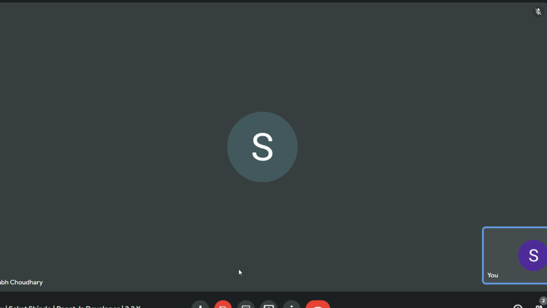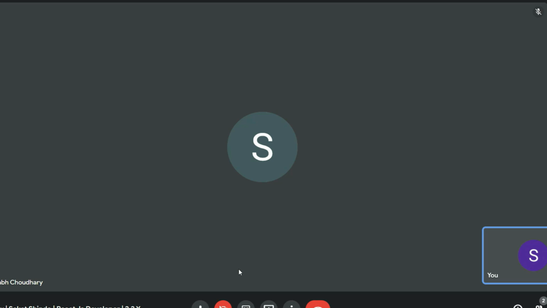Okay, next question: what is the difference between async await and promise? A promise is nothing but a JavaScript object. It determines the state of an operation which is guaranteed to complete its execution at some point in the future. So that is a promise, whereas async await is used with a try catch block. So that is the difference between promise and async await. Okay.